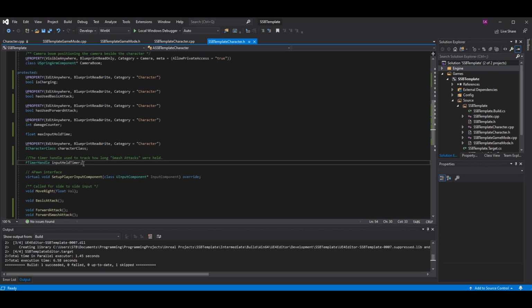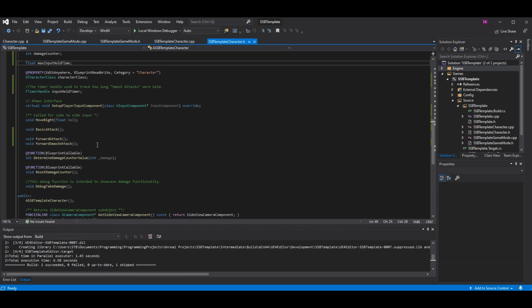An FTimerHandle in Unreal is basically saying you can use this handle to deal with stuff that you created with your timer, right? So I'll get into that when we get into the logic, but just go ahead and make one. You won't necessarily need one for this episode, and I'll show you why, but it's going to come in very handy down the line. So lastly, go ahead and add a float, MaxInputHoldTime. This is the value that you want for the longest possible held time before the attack will automatically trigger. You can change this for different attacks, or it can be the same for every attack in the game. It doesn't really matter. Just go ahead and have some sort of float. That way you can have a time to base this off of.